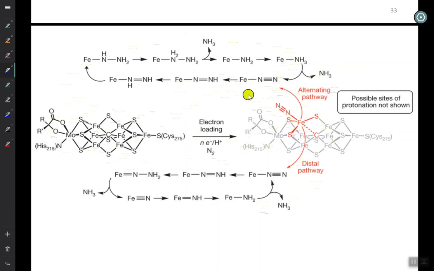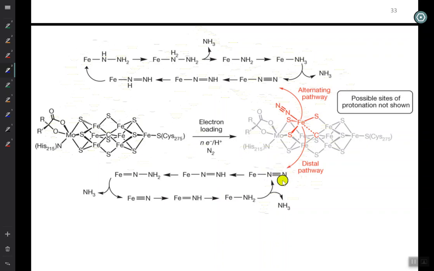So you've got this. And then you can protonate this nitrogen and transfer an electron to get to this structure. Then you protonate the second nitrogen, you protonate the first one again, and then you protonate the second one. And finally, you can cleave this nitrogen-nitrogen bond to make ammonia here, which leaves you with one nitrogen left. And then the last step is to protonate again, and then release your ammonia. So this is called the alternating pathway because you are kind of flipping between nitrogen number 1 and nitrogen number 2.